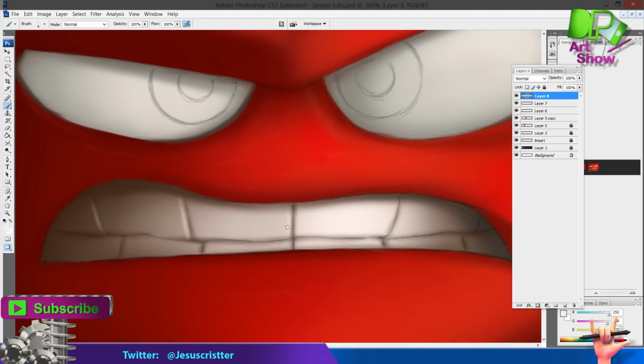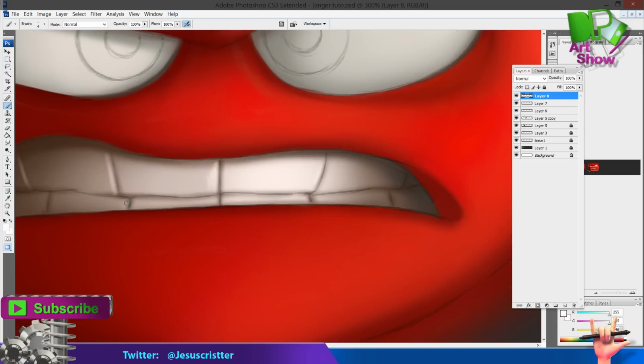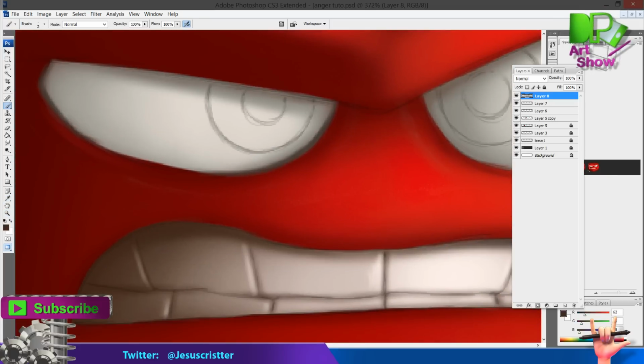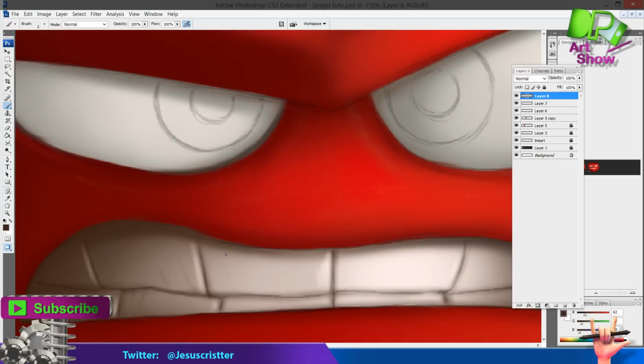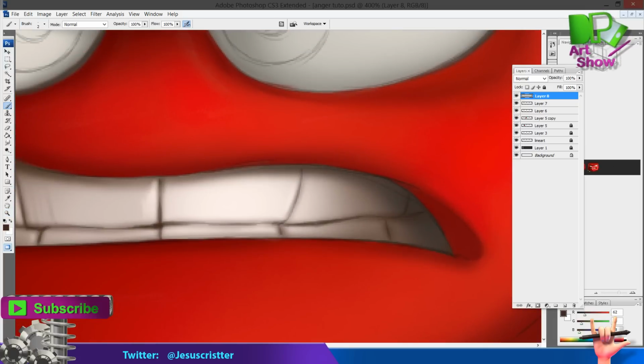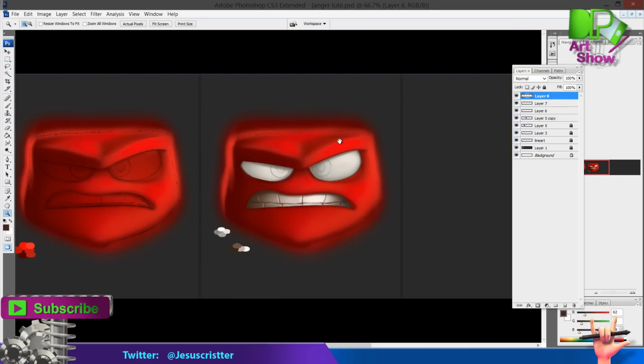And now I'm just putting a little bit of white on some of the teeth, so it looks like they pop out from each other, like actually real teeth. And a little bit of lines. Looking at the reference, it does have a little bit of lines on the teeth. I mean, just a little texture. It doesn't have to look damaged or dirty. Just a little texture in there.